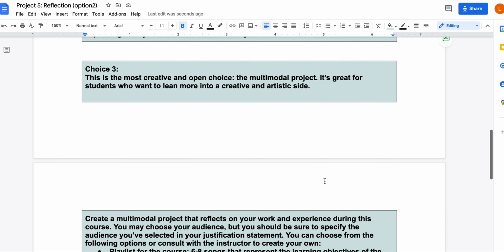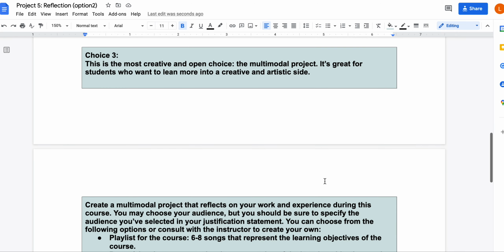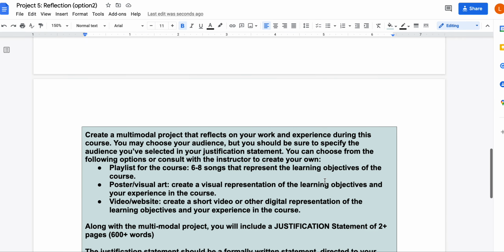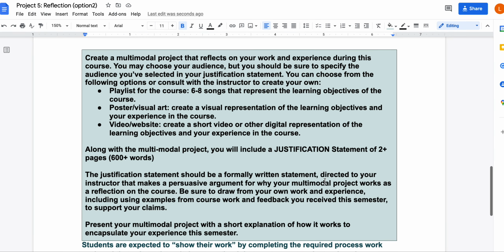And finally, choice 3 is the most creative and open choice. It is a multimodal project. It's great for students who want to lean more in their creative artistic sides. So you can create a multimodal project that reflects on your work and experience during the course. You get to choose any audience you want, but you have to specify your audience in the justification statement you're going to write.